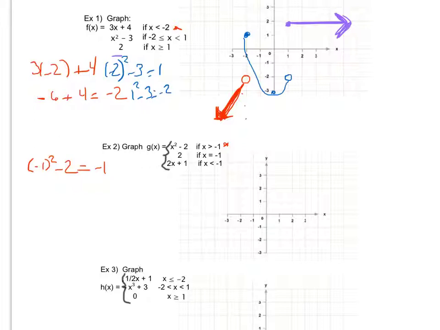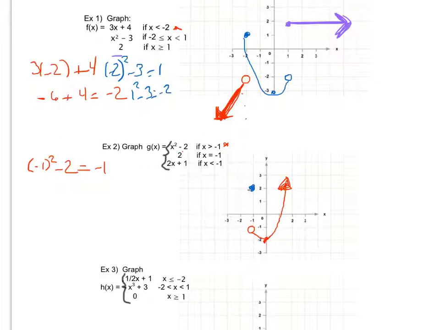So don't think that that's something that's always going to happen. So when x is -1, y is -1, I want to use an open circle because it's just greater than. And so for all x values greater than -1, I have this parabola. Again, I can plot some more points, but because I know this is a parabola that's been shifted down to, I know I'm going to have a vertex at -2, and I'm going to have a parabola for this piece of my function.